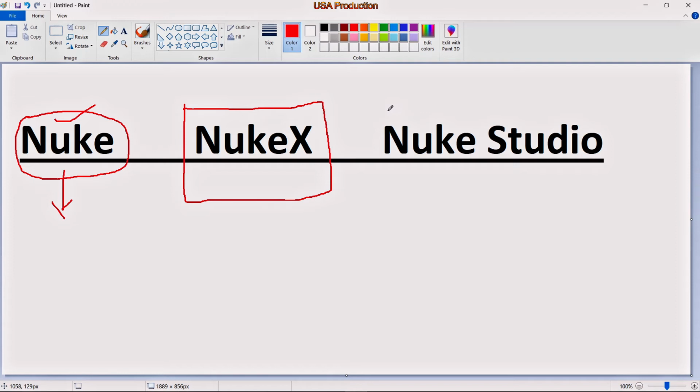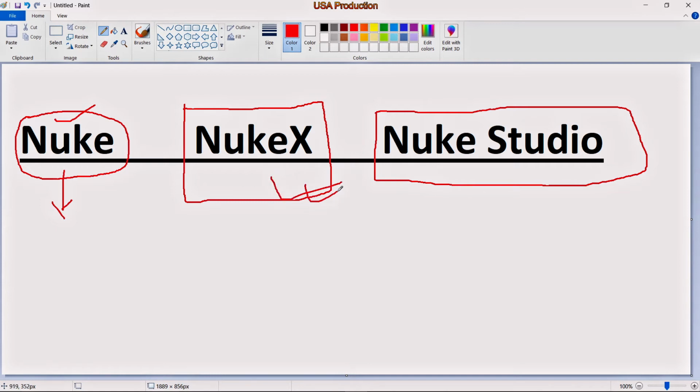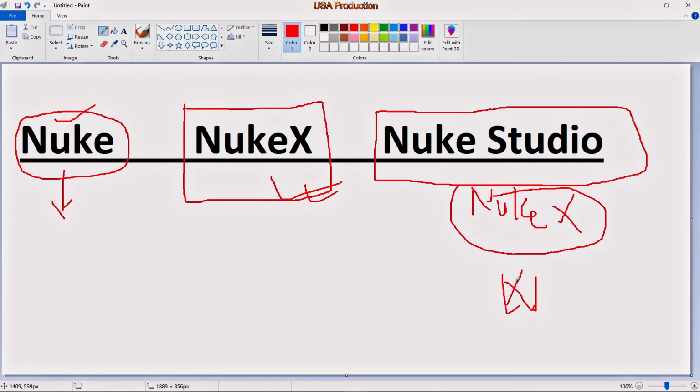Now let's talk about what Nuke Studio is. This is more like DaVinci Resolve or Premiere Pro, because it is editorial software, okay? But don't think it just does editing. Whatever NukeX can do, Nuke Studio can do as well, because Nuke Studio has NukeX built in. So you can jump over to the timeline, and at the same time jump over to the node graph area. Nuke Studio also has NukeX plus whatever functions are inside the fundamental Nuke. So Nuke Studio is the heavy version of Nuke plus NukeX, okay?